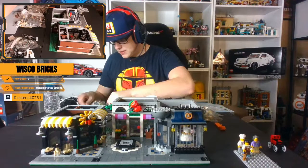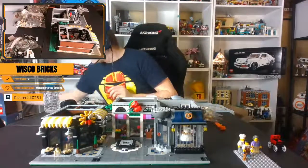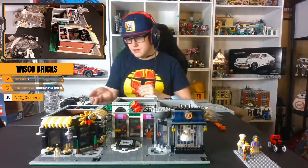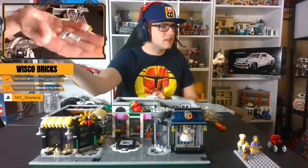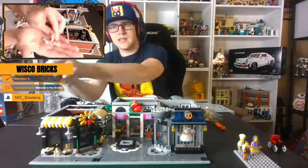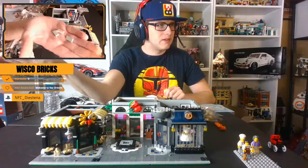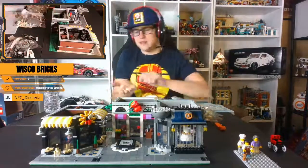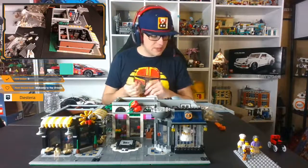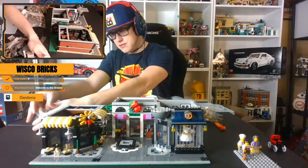Oh, there's like this mint green color. That's a really weird color. Hard to see, but these are like mint green. Here's white next to them. You can kind of see the difference. They're a little bit darker. But it's like a mint green color. Very interesting. Here we get to make the dentist. I'm pretty sure that's what it's supposed to be.